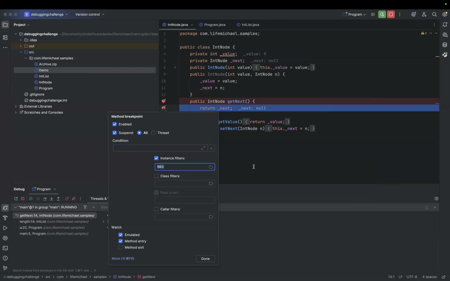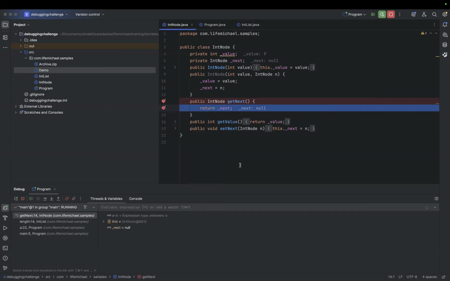So when you work with linked lists, binary trees, a huge graph of objects, and you want the debugger to stop in a specific method when it is invoked on a specific object, what I've just demonstrated can be very useful. Okay, we have maybe one more minute.